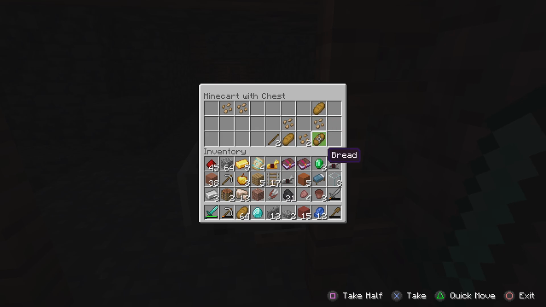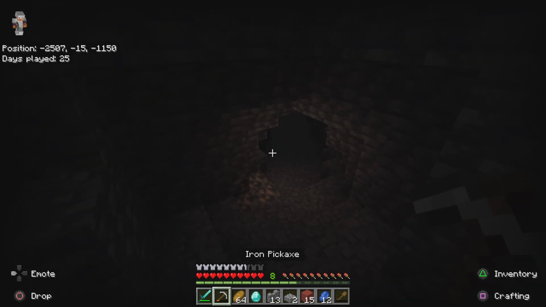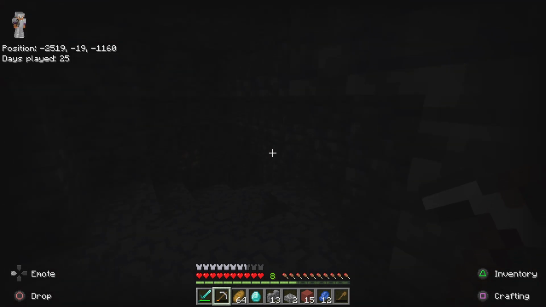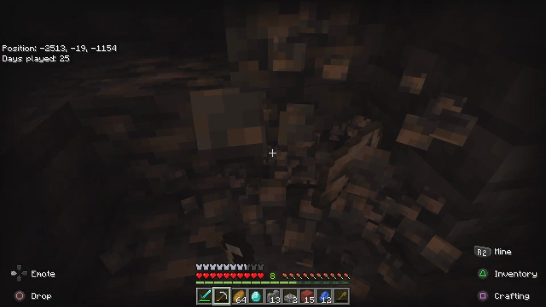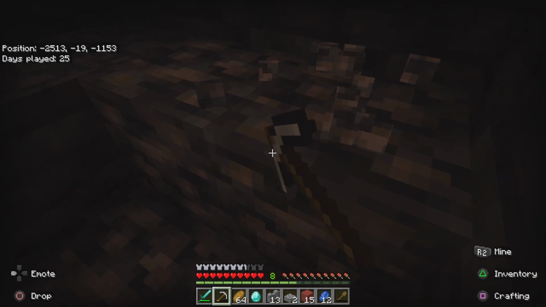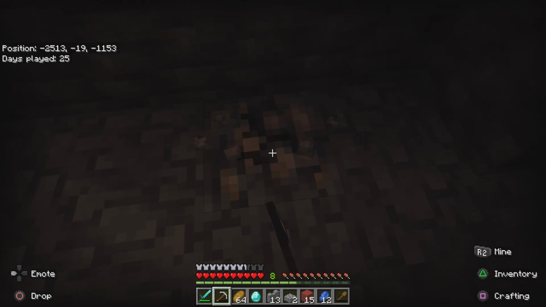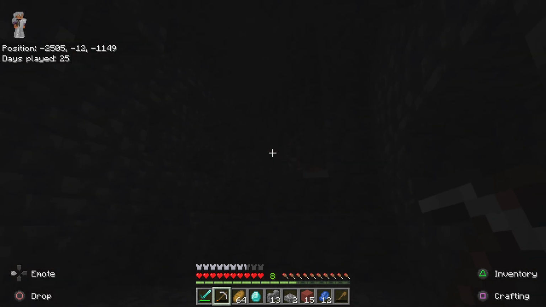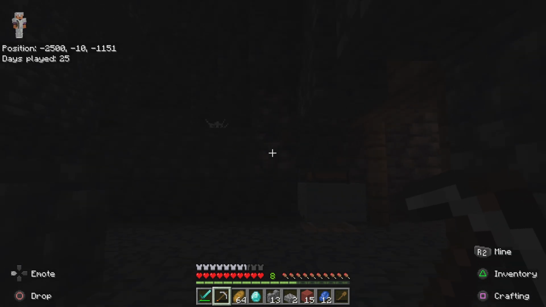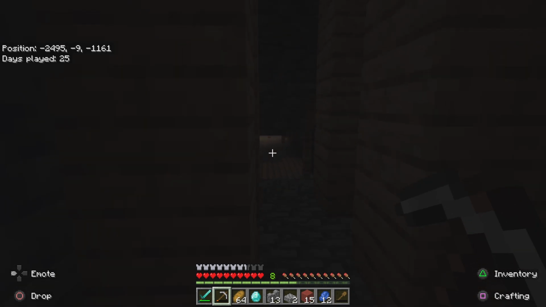I was actually planning on making a bridge, and we could use rails on the bridge. Obviously, the bridge is gonna have to be not made out of blocks, but actually, I know what we can make it out of. We can make it out of lava. We can get a lava bucket. So if I mine the diamonds, they'll break.